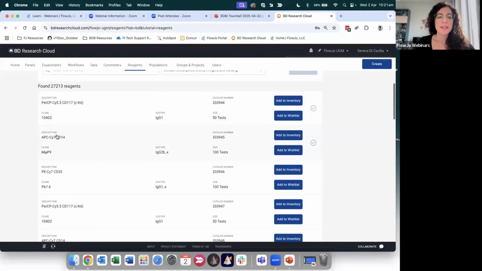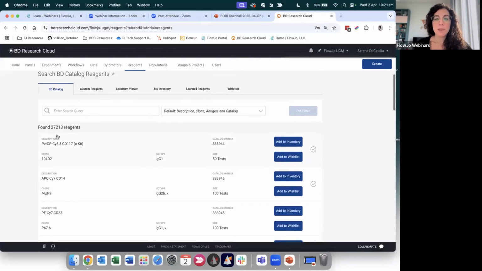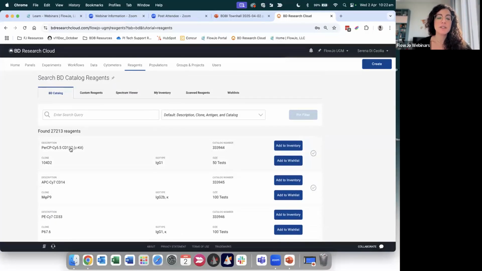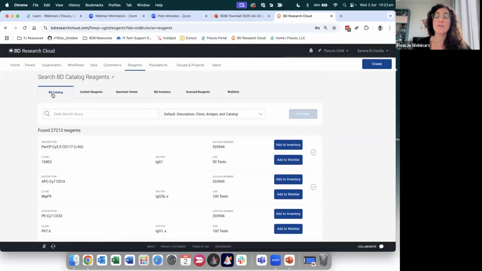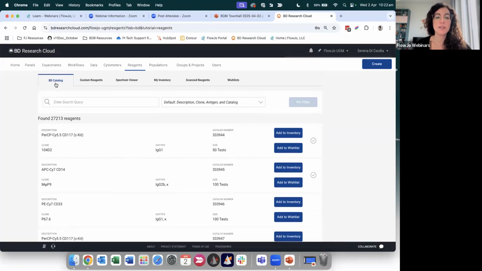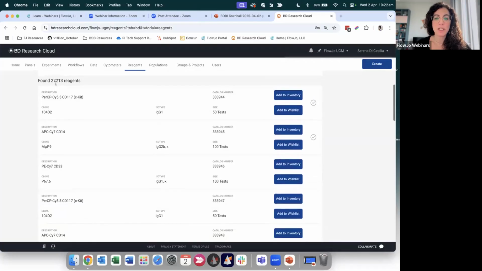But easily speaking, if you're trying to build your inventory from scratch, take your box from the fridge, look for the specific reagent, and either you scan it with your phone or you just look for it in the BD catalog if it's a BD reagent.